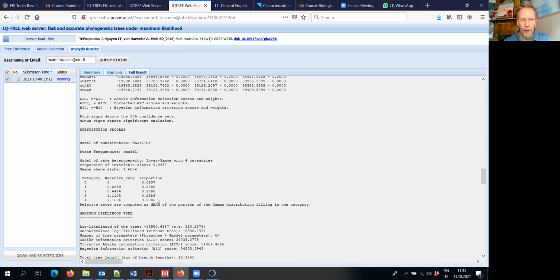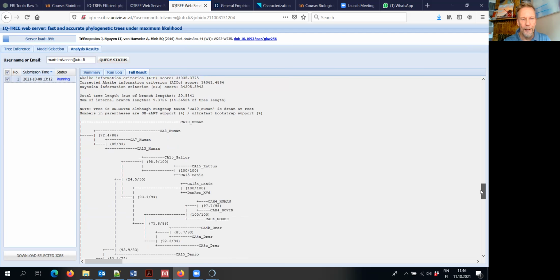And in practice, this means the same thing as partitioning your data, so that our columns are divided into 5 different sets, one which is constant columns, obviously without much information there, and then the variable columns in 3 different categories, from the least variable to the most variable. And these 5 data sets are analyzed separately so that their likelihoods are calculated with different parameters to find the maximum likelihood for the whole alignment data.